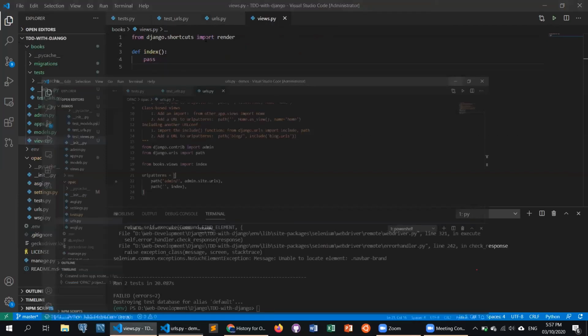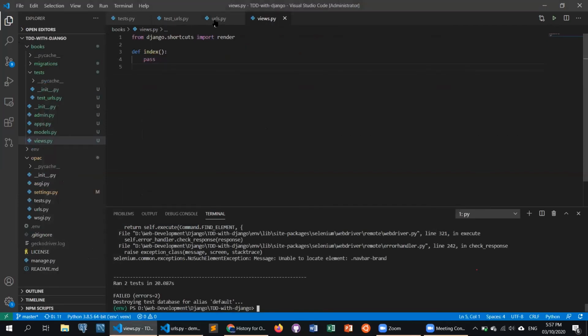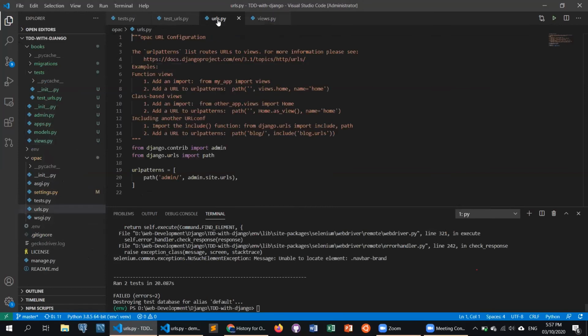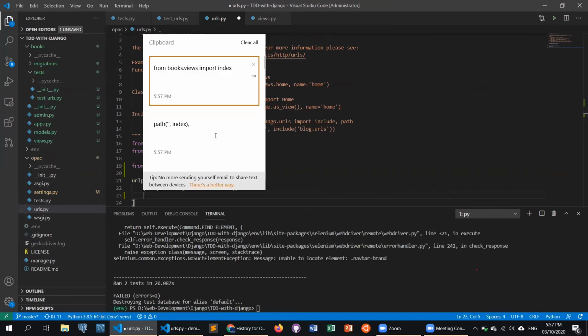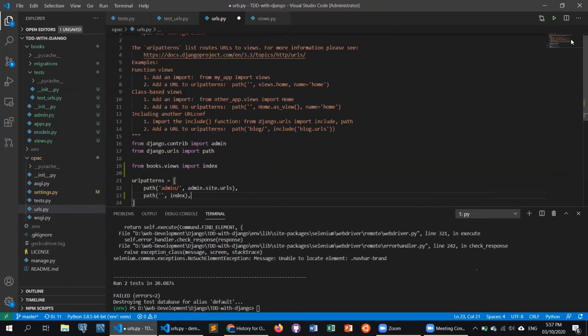Next, I'm going to come into the project URLs within the TDD with Django repository. I usually like to keep my imports separate from the Django imports. And next, I'm going to add the URL routing.